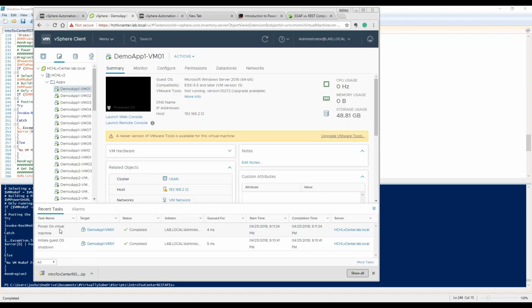And for me, this is the really cool aha moment, because I didn't load PowerCLI. I just loaded PowerShell, and using the REST APIs, I just powered on a VM. I feel like I almost beat the man a little bit, because you didn't give me a module, I just created that myself, and I didn't need you to give me a module and an option to start VM.